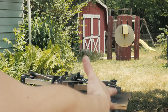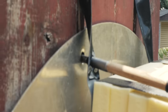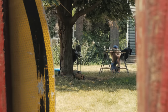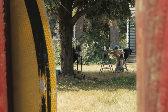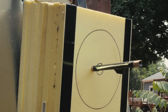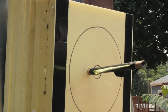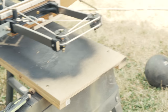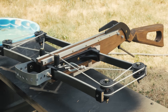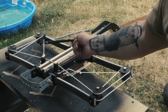I don't know how much punishment this trigger mechanism can handle, so I'm going to shoot from a bit far away. That is a good punch too. This is not my usual foam target — this stuff is a lot more dense. There's about that much penetration — not that it means anything without reference, but this thing is very scary. I'll do one more so you guys can see the action and we are done. I did buy some real crossbow bolts but I'm not sure about the fit — going to give it a try.